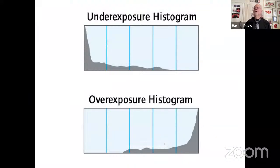Here's a typical underexposure histogram. Here's a typical overexposure histogram on the right side, on the bottom. Consider what a histogram actually is. We've all heard this kind of fancy term, but really a histogram just means a bar graph. And an exposure histogram is a bar graph of the values of lights and darks in front of the camera. That's exactly what an exposure histogram is.